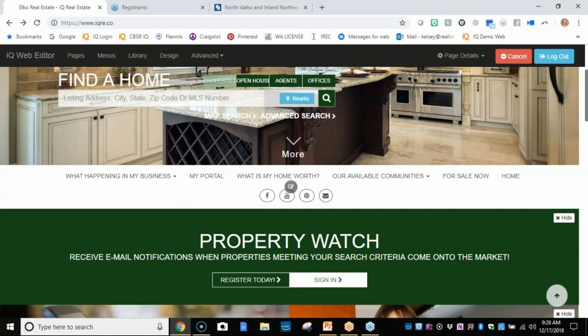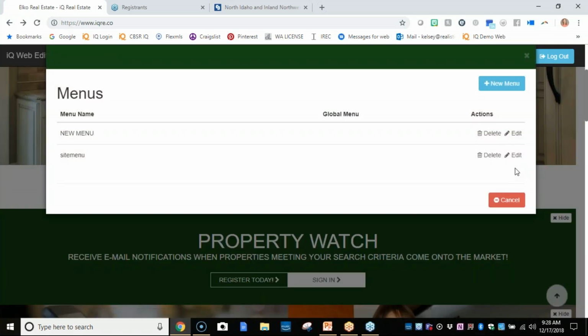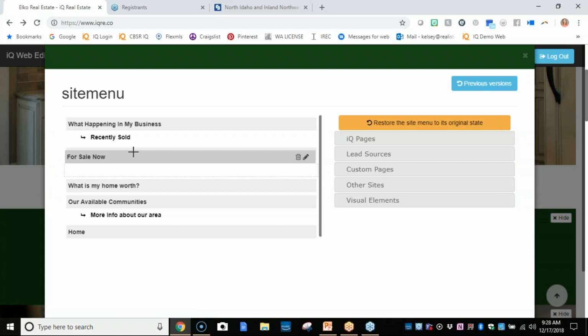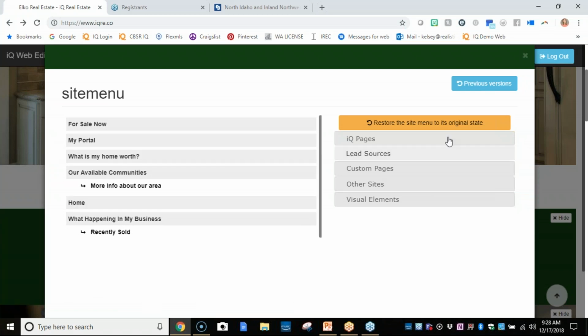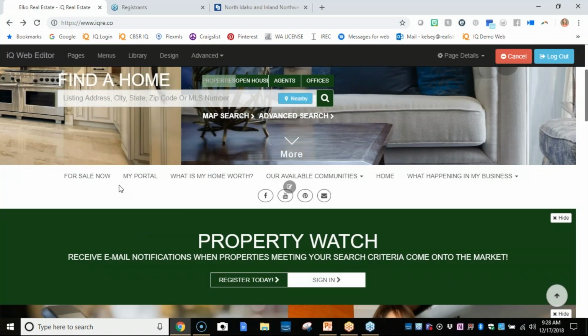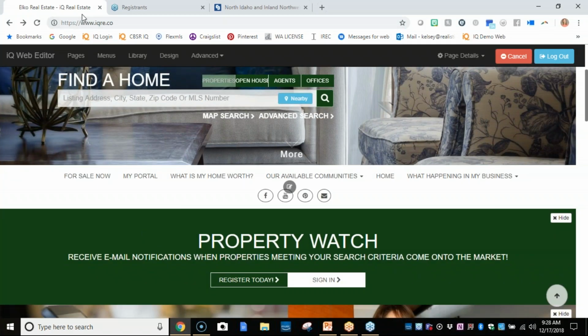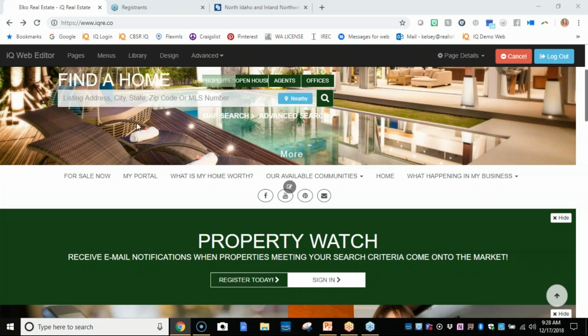And the other thing is, if you don't like the way they're ordered, you can change the order just by dragging and dropping them, and it changes the order here. So you can absolutely change what they are, what the tags are, what's included in them, what they're called, and the order they appear in.